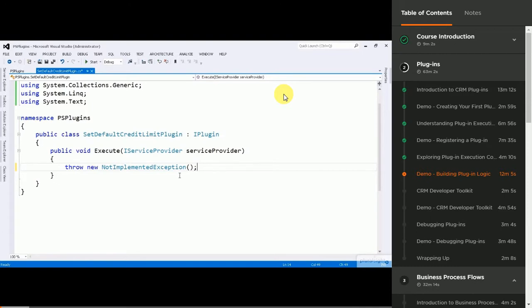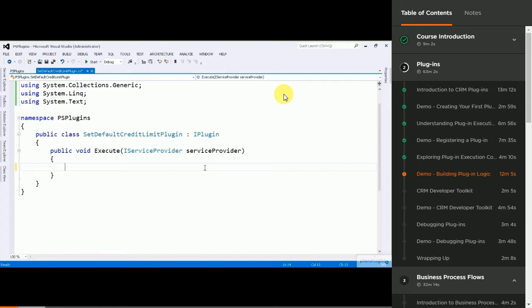Okay, let's now build out the actual code for our plugin. Now what we're going to do is go ahead and get rid of what we had here by default, which was the throw NotImplementedException. We want to start working with the plugin execution context so we can find out some information and validate that we're being called where we expect. Generally speaking, I like to put as little code as possible in the Execute and structure code. What I'm going to do here, though, is walk through some of the things that we're going to do. I'm not going to spend as much time structuring the code for this particular example, but keep that in mind when you're building your real plugin.